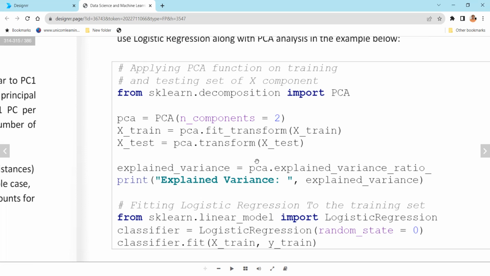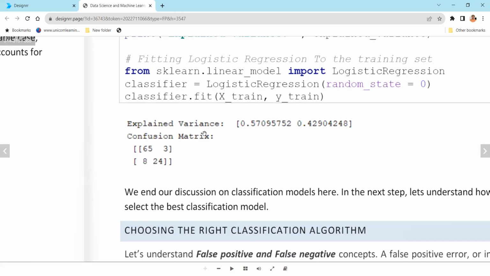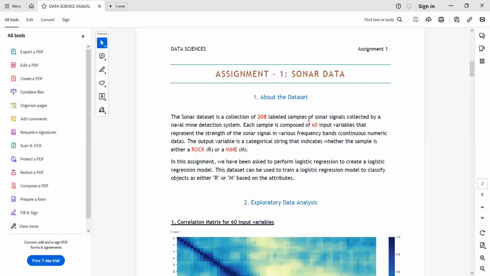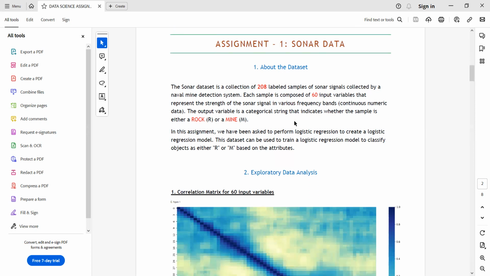So simply you say X_train, PCA dot fit_transform. That's it. It's going to give you your variances, 57, 52. In fact, I did one on multiple variables. So what I'll do is share this example with you guys. I want you to practice this.